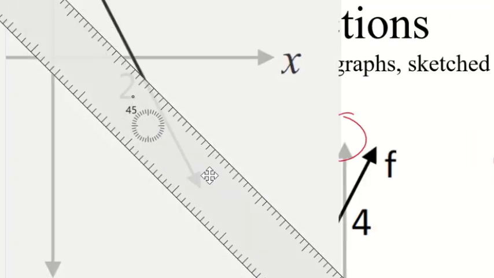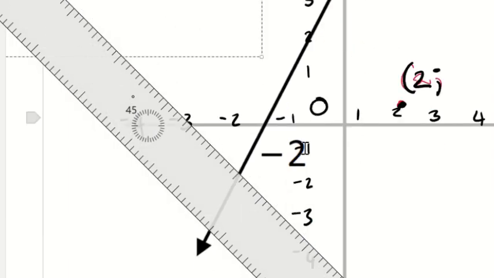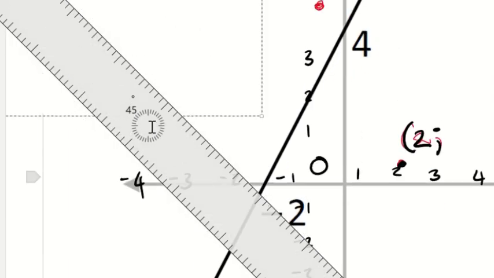Alright, struggling to change the ruler. Alright, but anyway, if you keep the ruler vertical. How do I change this again? I'm going to figure it out next video. I will show you how I change this. I know there's a way. Okay, but anyway, so you keep your ruler vertical, all right?